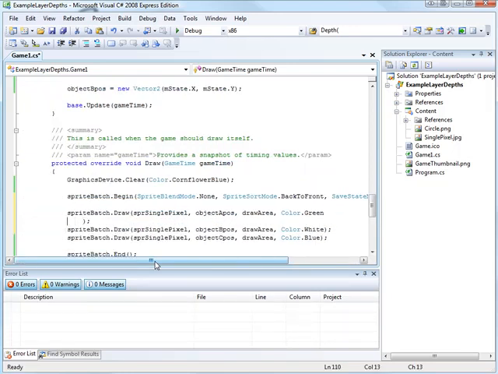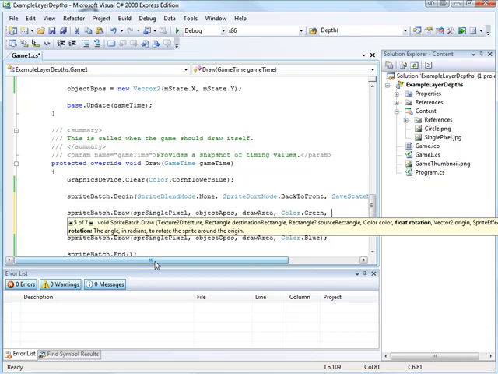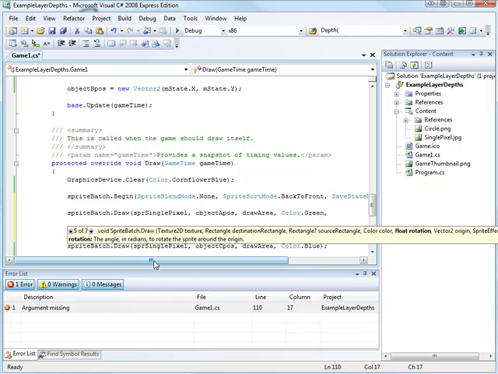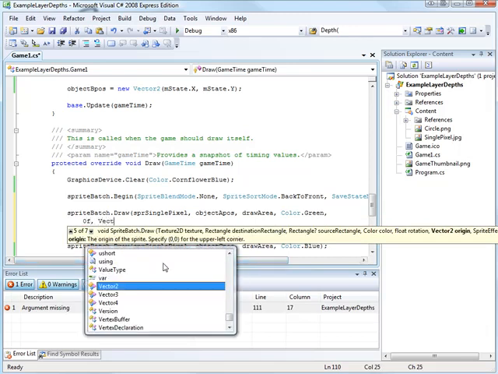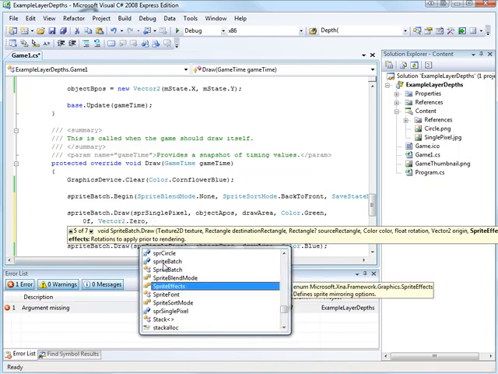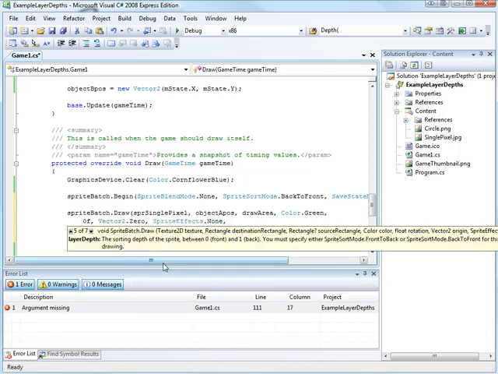Okay, so down here to green, we need to actually go ahead and use the extra things on the side. So that's going to be 0 for rotation. Vector2.origin is vector2.0. Sprite effects.none, and layer depth.